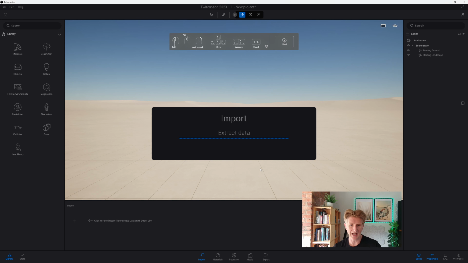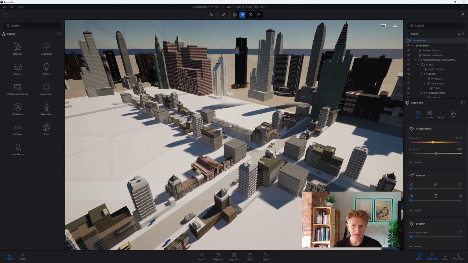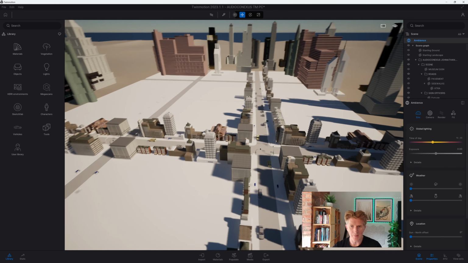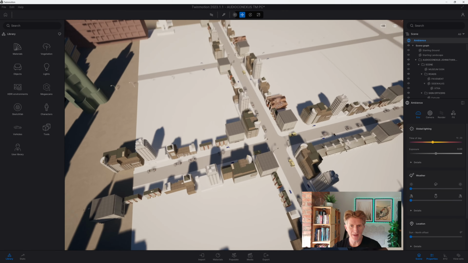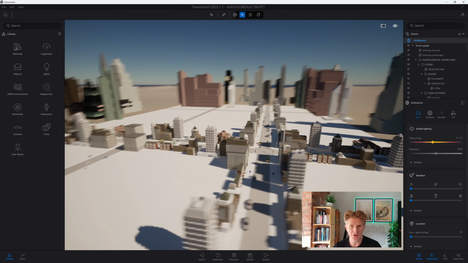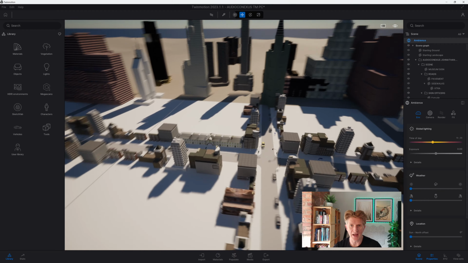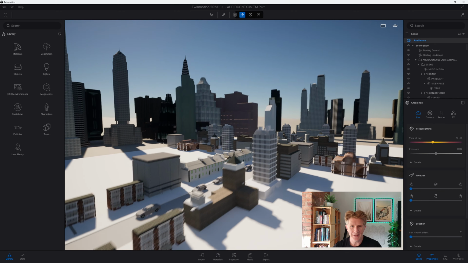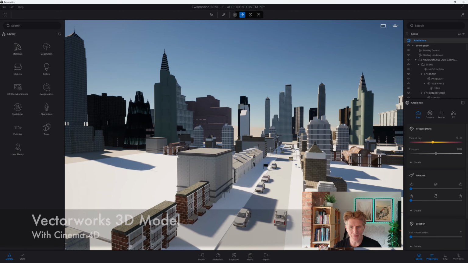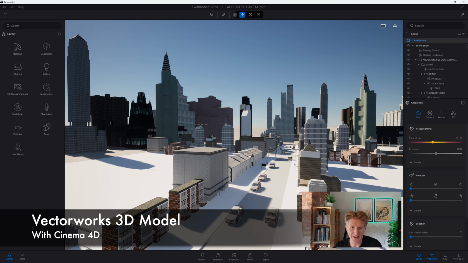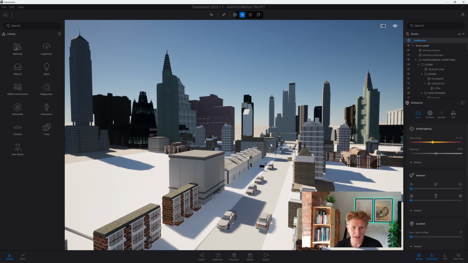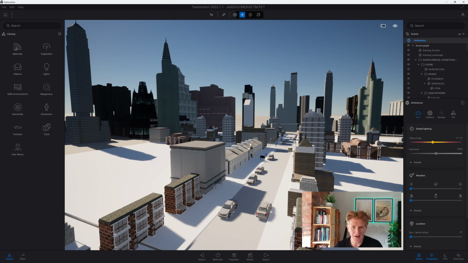I'm going to click OK and just see how the model comes in in this first instance. As you can see, if you have a quick look around the model once imported, it's pretty amazing. We've got a lot of detail down at street level, and we've got these lovely background buildings, if you like. Now I know this was done in a mixture of Vectorworks and Cinema 4D, so Paul tells me. So I can see a few problems that I'm going to need to fix right away.